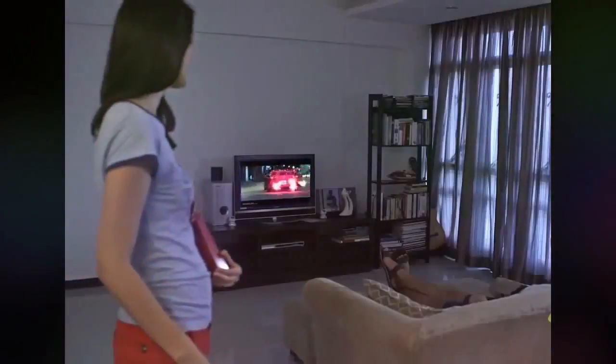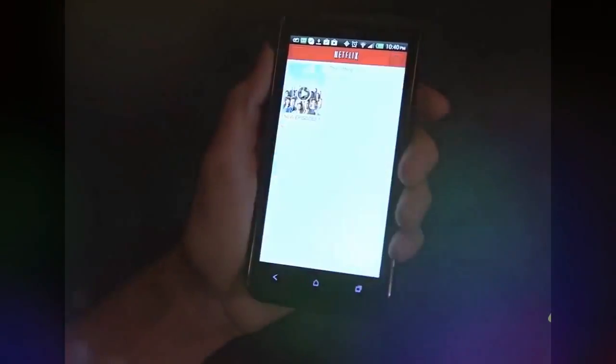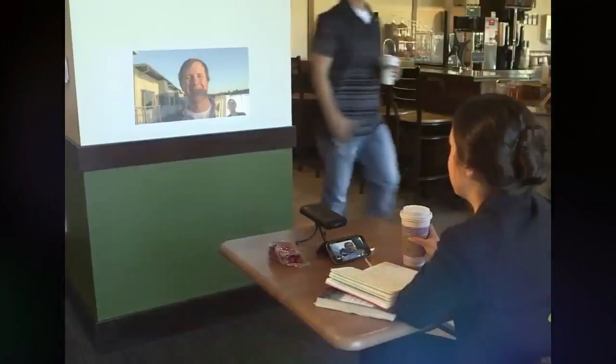Touch Pico is actually very useful at home. Because a normal projector has a very large size, it is not very easy to set up in a home scenario. It is very easy for users to preload the Netflix apps, YouTube apps, or even Hulu. It's as easy to use as a smartphone, so there's no training required. You plug and play. Once you finish, you just pack it up, put it in your bag.